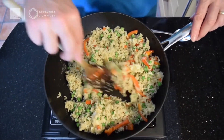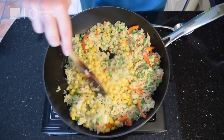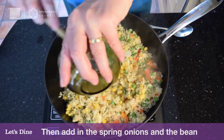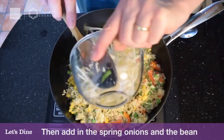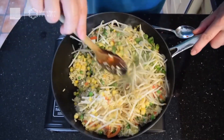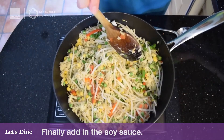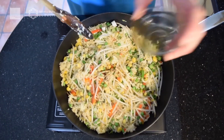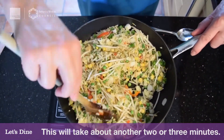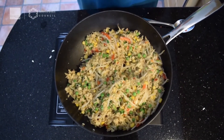We've moved that all around, so now we're going to add our sweetcorn — in that goes, quickly. Keep moving it around. Then we're going to add our spring onions and our bean sprouts — give those a really good stir around. Keep everything moving all the time — that's important. And then the final ingredient is two tablespoons of the light soy sauce — in that goes. This takes about another two to three minutes. Keep moving it. I've given it between two and three minutes and I think that's ready.